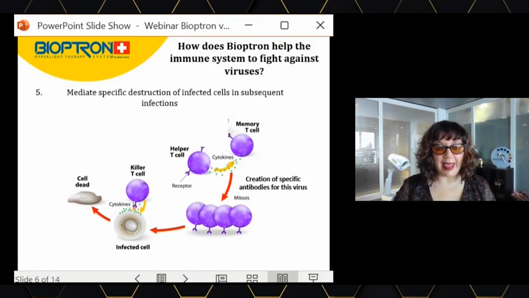Finally, as I told you, Bioptron will help in the destruction of infected cells, but also in next infections. We will see a little bit more in detail, but if you see here, I told you that Bioptron is stimulating the production of these cytokines that will say to the immune system, this cell should be eliminated because it's infected. Then, with time, and we'll see in the next slides, our immune system will be able to produce antibodies. To produce these antibodies, we'll need specific cells from the immune system to interact, and the interaction between cells is through cytokines. So we know that Bioptron is improving the connection between the specific cells of the immune system that will be able to produce antibodies, I will come back to that, that then will be able to destroy these infected cells much more accurately if we are infected a second time.